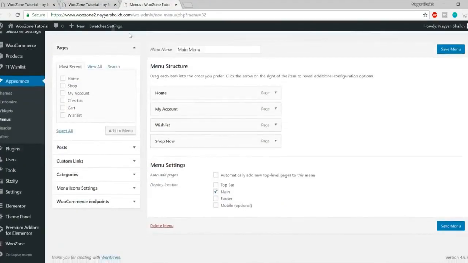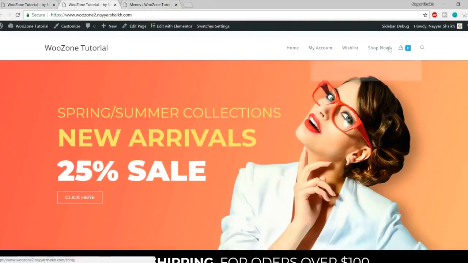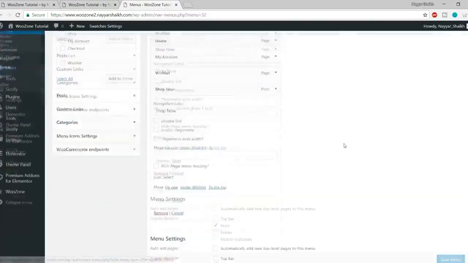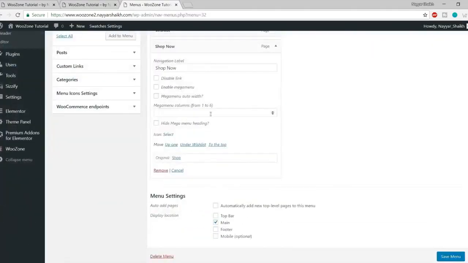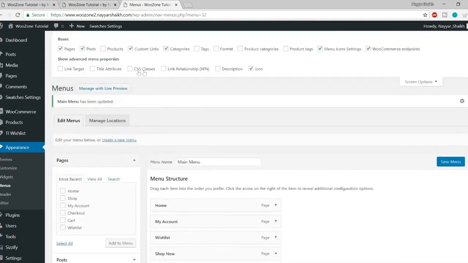Okay, so the first thing I want to do is convert this simple shop now link into a button. So it is very easy. Go open the shop now, and you will see a CSS link which we don't see over here. So what we can do, go at the top, you will see this option, screen options, open this and select this, tick mark this CSS classes. Okay, tick mark this.